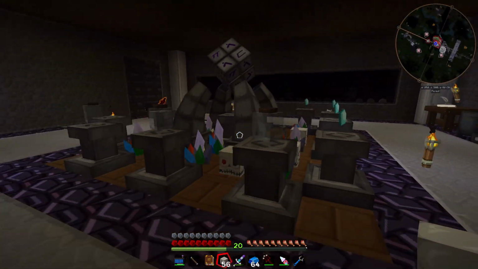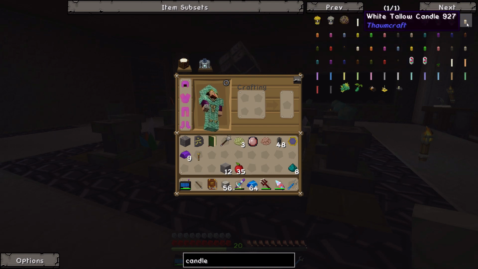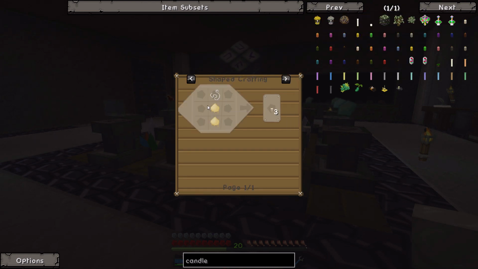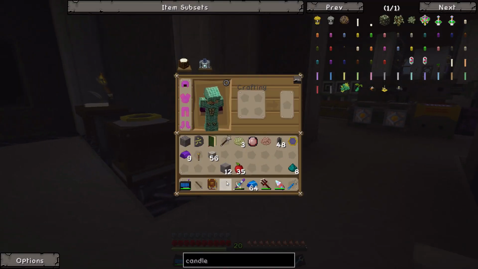And finally, the last thing that you can put down are candles from Thaumcraft as well. Candles being these guys over here. They look kind of cool. White tallow candles made using 2 magic tallow and a string gets you 3 of them. Magic tallow is made in the crucible by throwing together some zombie brains and 2 Britannia.